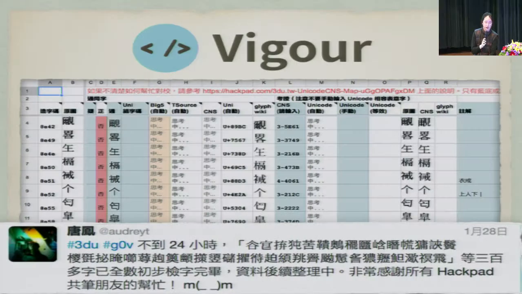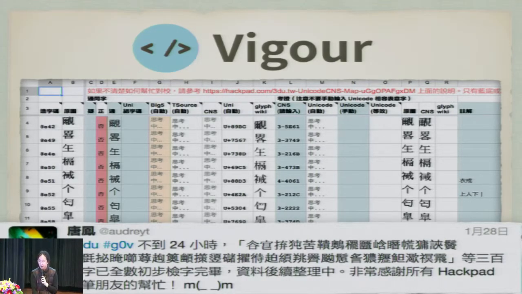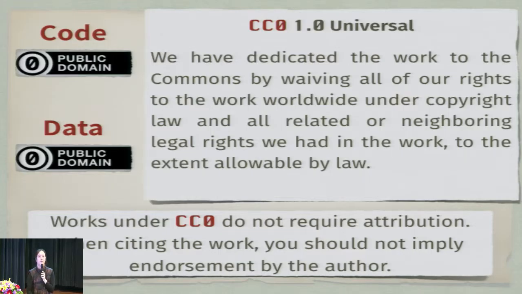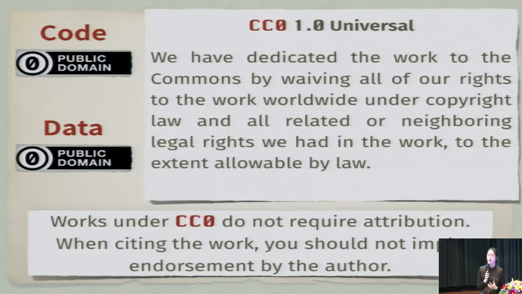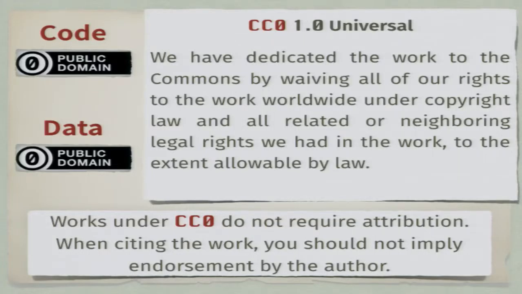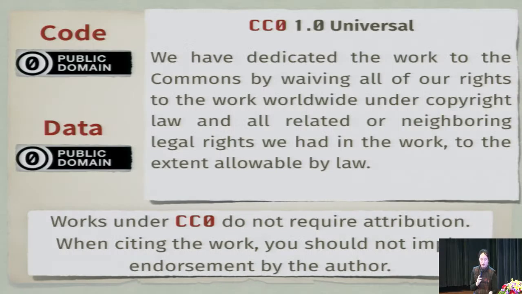We are like the DDoS tester of new services. So I had to back this up with EtherCalc, a collaborative spreadsheet that I maintain — which doesn't suffer from the same scalability problem as Google Spreadsheet. After 24 hours, we identified the rare characters. The only problem was that the Ministry of Education said this is copyright, all rights reserved, you cannot do anything with it. We said that because we relinquish all our copyright under Creative Commons Zero and release the code and converted data to the public domain, they have no grounds to sue us — we are just format converters. After a year, the Ministry agreed we are fair use.